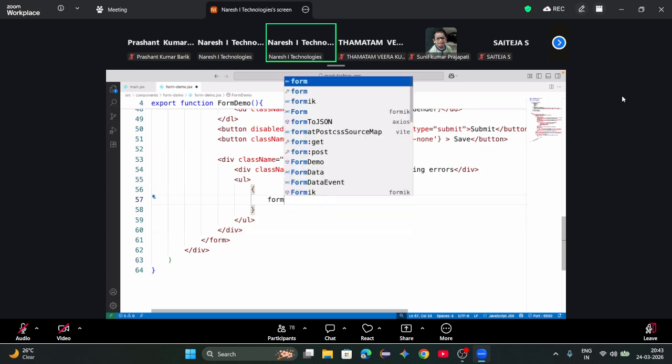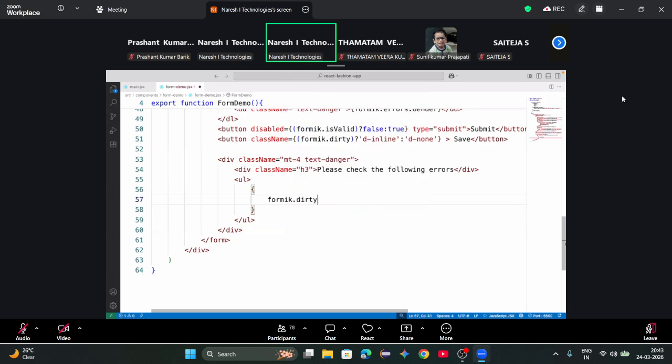Formik dot, there is an errors object. This errors object is going to return all errors. How to read the keys and values? The key is the field name. The value is the error. How to display all errors from this object? You have Object dot keys, right?